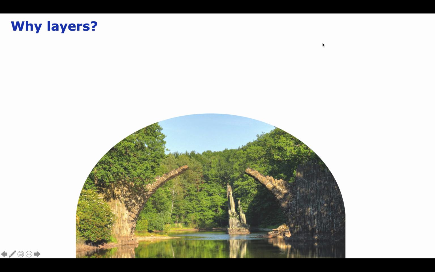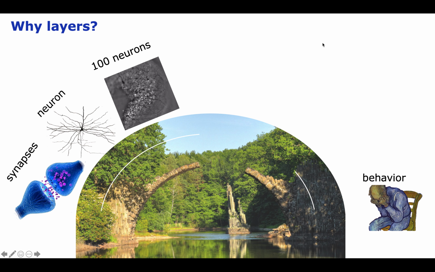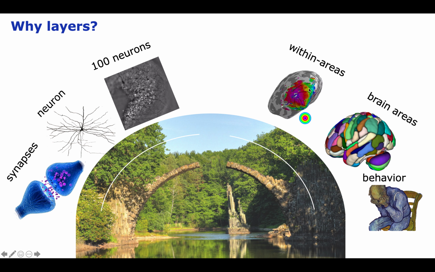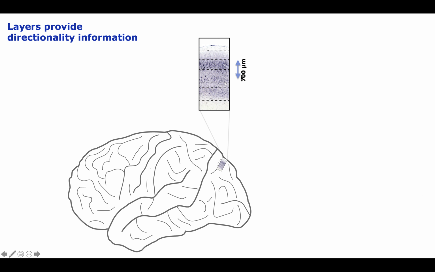And we heard already earlier this morning why layer-dependent fMRI is so valuable, simply because it can help to bridge the different spatial regimes of neuroscience. From the microscopic side, we have synapses, neurons, and clusters of neurons. And on the macroscopic side, we have behavior, brain areas, and the distributions within. And the keystone is the spatial regime of a few hundred micrometers where we have these layers, and these layers give us a unique window into looking at brain systems.